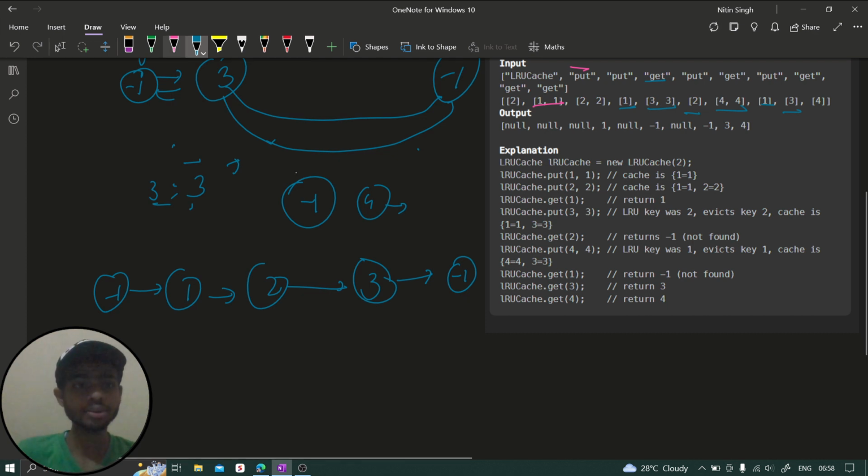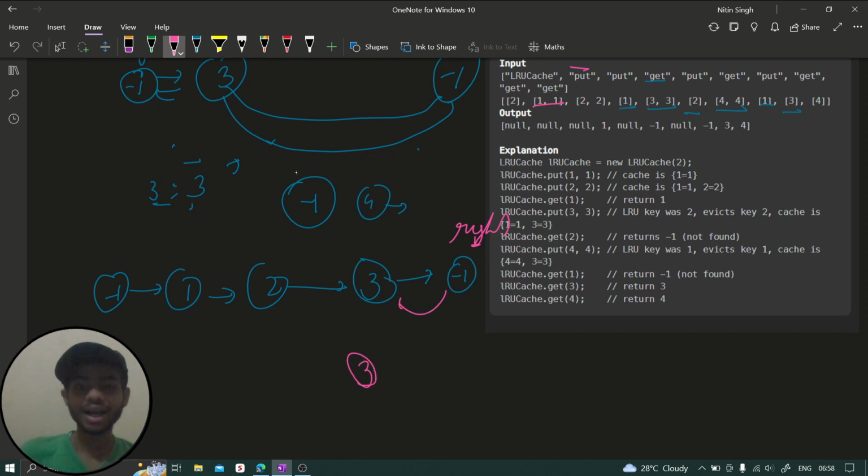So I have a right variable here which is pointing to this one. I will say just give me its previous node, which is 3, and give me this node, the next node, meaning the current node, this is -1. So now I have two nodes. I will say its next should be this 4, and 4's next should be this one, and 4's previous should be 3, which is the previous node, and 4's next should be -1. So this is how I can insert 4 in between 3 and -1.